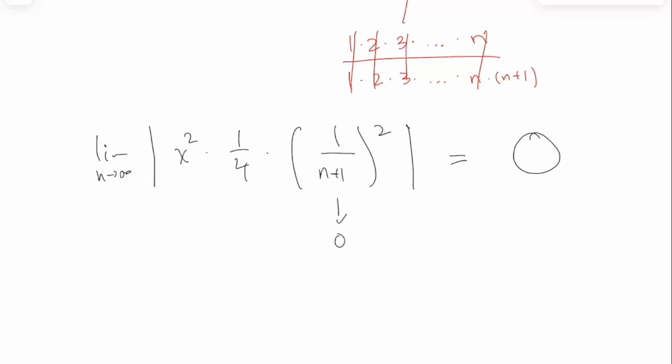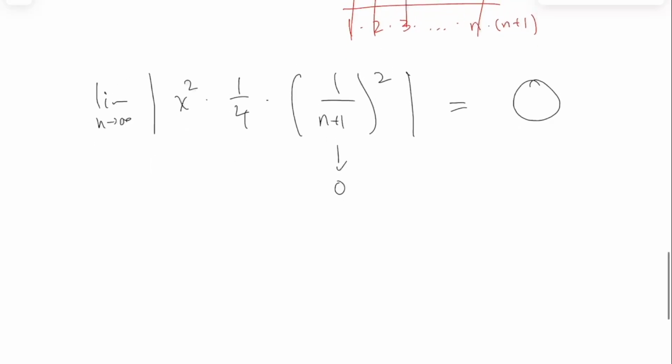And so what does that mean? It means that the series converges, right? This L is less than 1, so the series converges. Actually, no matter what x is, that limit is always going to be 0, right? So the series converges for every x. It's because the x ended up not mattering at all in the limit. No matter what the x is, I got 0, and so the series converges for every x. All right?